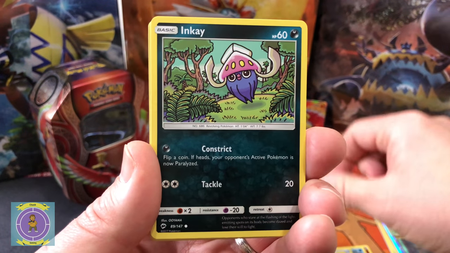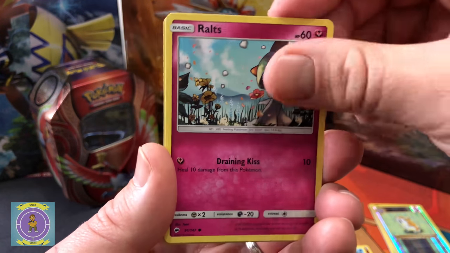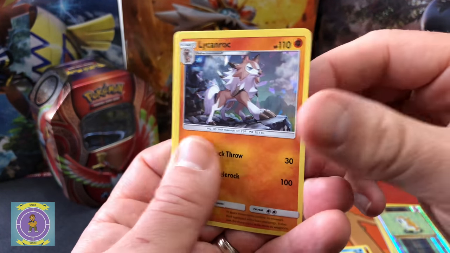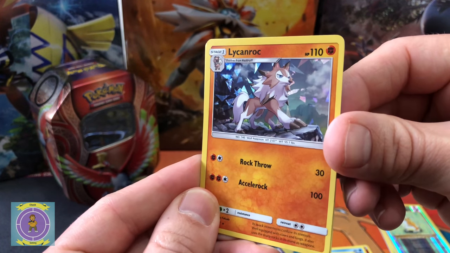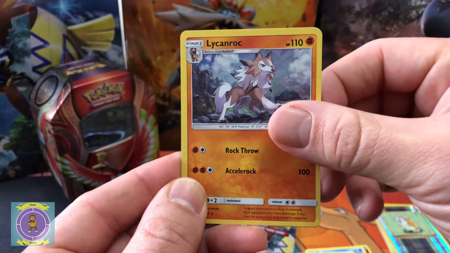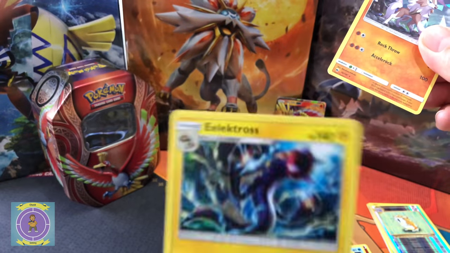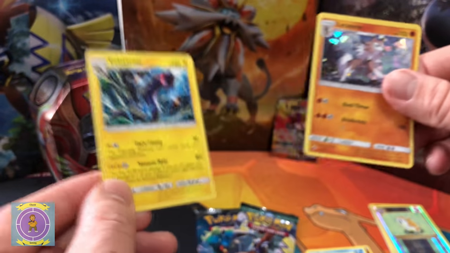Jupiter. Inkay. Rolts. Crabrawler. That's our holo, but. Canrock. Yeah. Nice. Oh, here we go then. Three, two, one. Electro. Oh well. Doesn't matter.